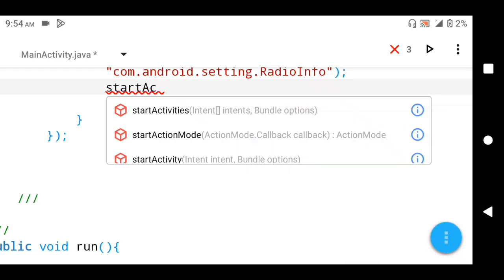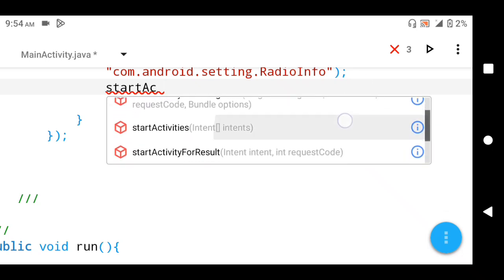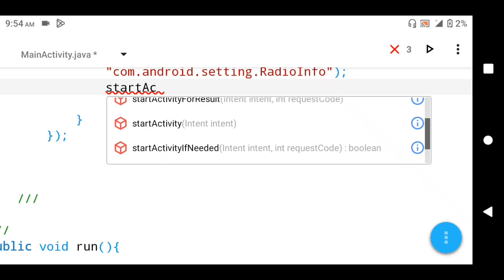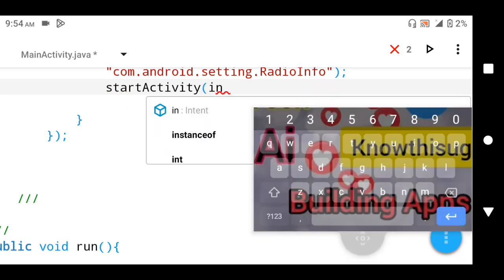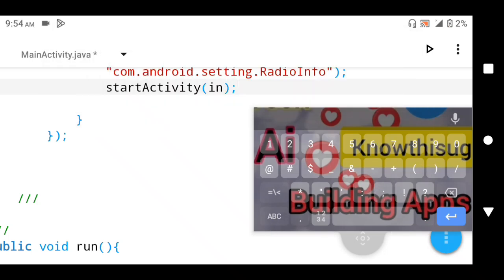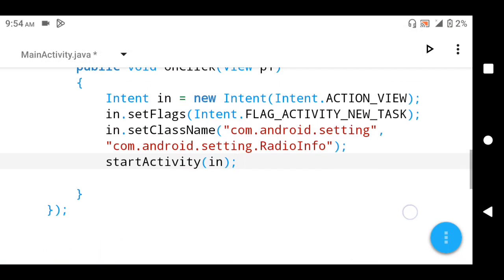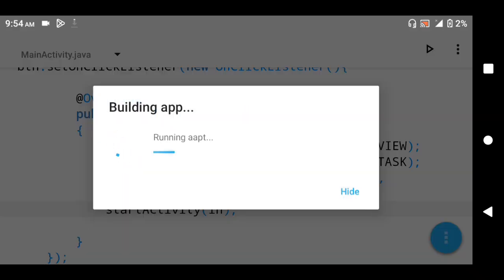The one we just clicked on was this one above, but the one we need takes only the activity. This one here. Okay, put in the activity like so, then indent and close like so. Then all the errors are gone. So from here I can run the app and see what happens.